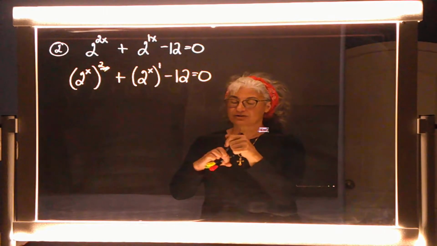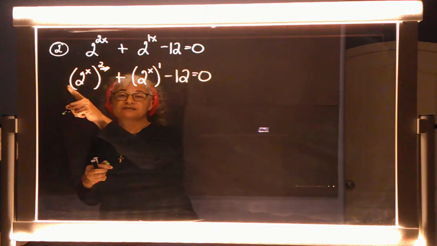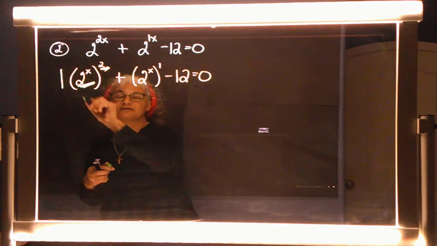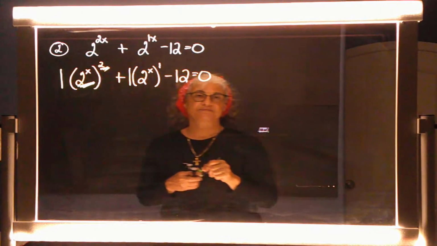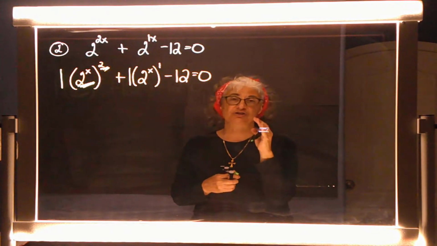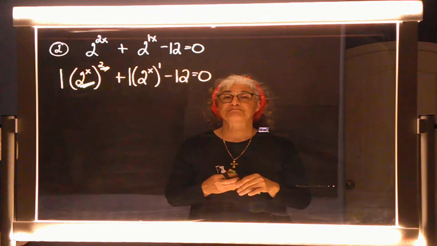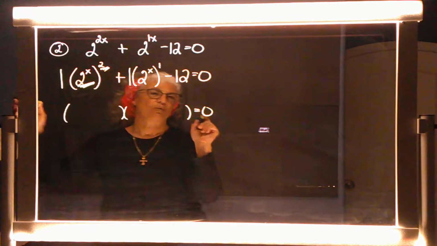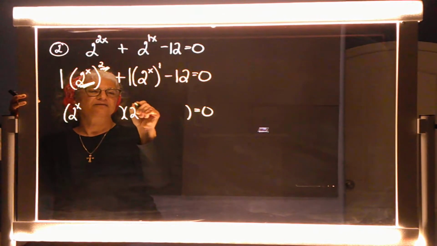So when I look at this, I'm going to look at the coefficients. What's the coefficient in front of this variable? That's right, it's a 1, because there's a 1 in front of that parenthesis. Remember, the parenthesis is our variable. What's the coefficient in front of this middle one? It's also a 1. So I have a 1, and a negative 12, don't I? Those are my coefficients, right? So here's the thing. This could be factored. Like, how do you do that? Okay, so let's think about this. If we place 2 parentheses, what's my variable again? 2 to the power of x. So 2 to the power of x is my variable.